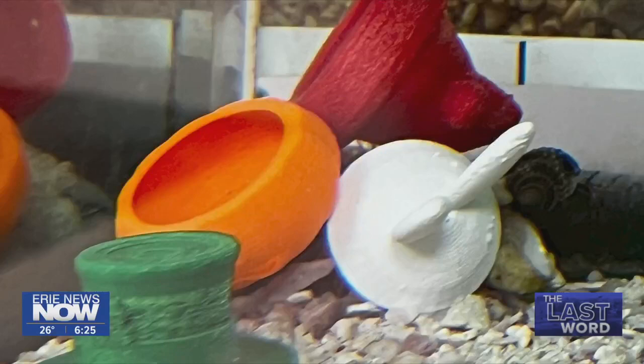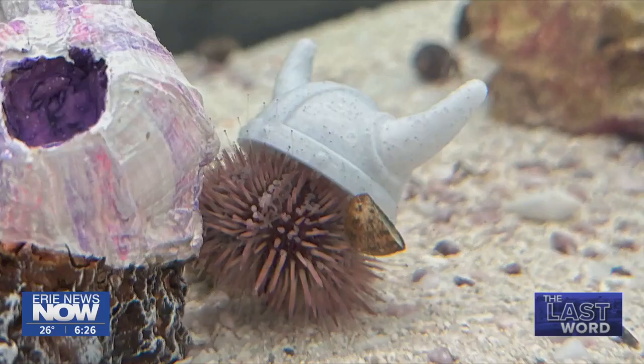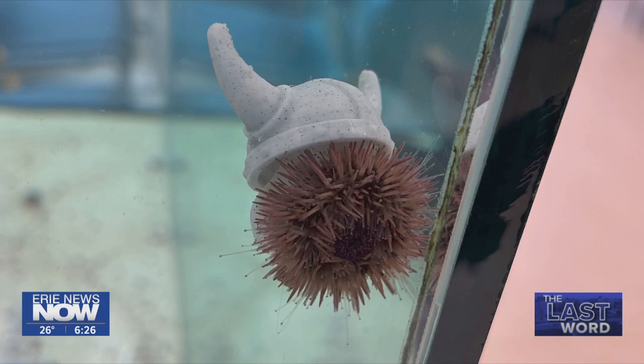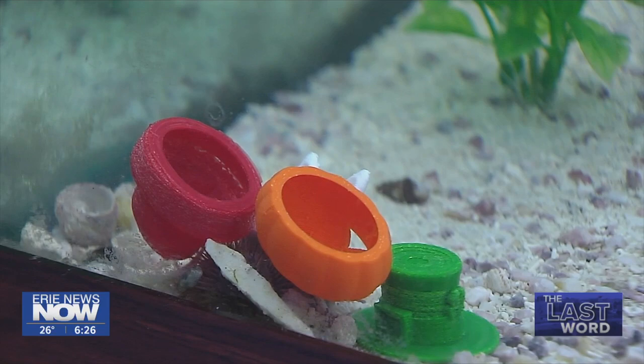Spike has many hats to choose from. He was presented a pumpkin hat to celebrate Halloween. He already has bunny ears to celebrate Easter and a leprechaun's hat to celebrate St. Paddy's Day. He also has an orange traffic cone to wear. We have a Viking helmet — that's the first one I think he wore and seems to maybe be his favorite. Sometimes Spike likes to wear more than one of his hats at the same time.